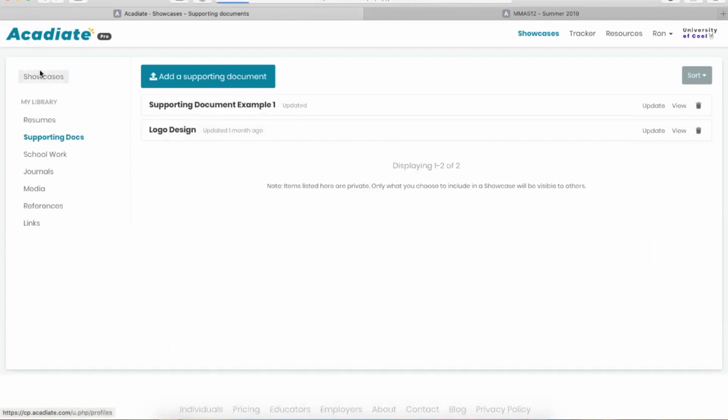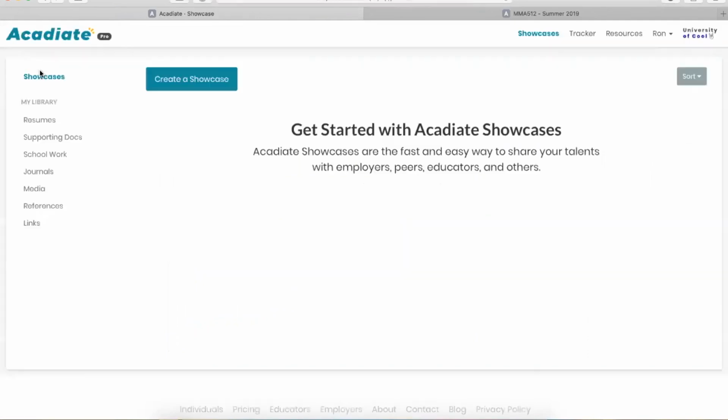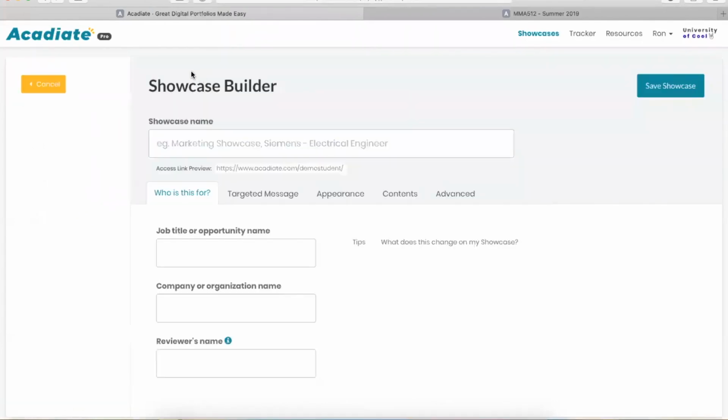Now, when students go to create a digital portfolio, usually you have to put a lot of thought into how you want to lay everything out, all the color schemes you want to use. We've actually taken all of that guesswork out for students because we spent a lot of time with both academics and employers. And what we found is most of the time they actually say that the design choices that students make are not helpful to the student. They make it more difficult for the employer to find what they're looking for.